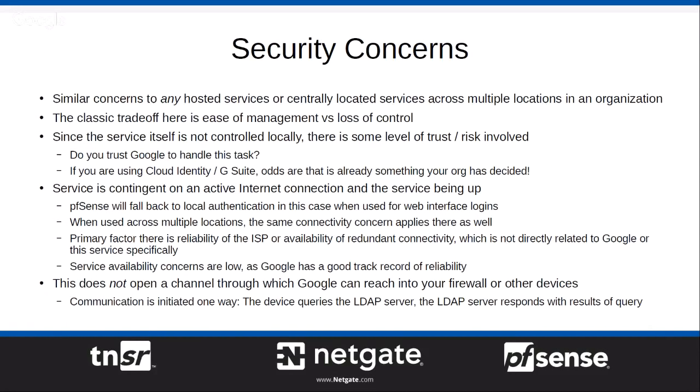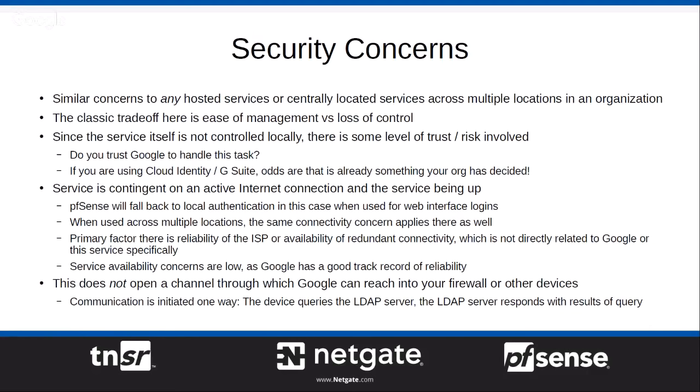So the primary factor there is the reliability of your ISP or your infrastructure and available redundant connectivity. Maybe you have multi-WAN from different providers, and you're fine. Whereas if you're in a place that has really shaky internet connectivity, odds are you probably wouldn't be using Google for email or Drive because you'd want your stuff locally. So again, these are hurdles you've probably already cleared, but they're still worth mentioning because maybe not everybody has.